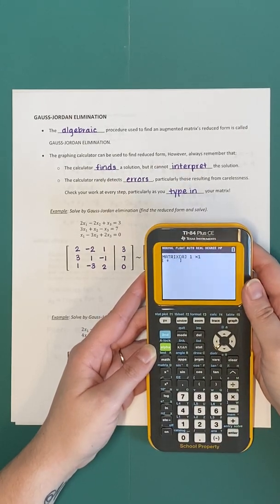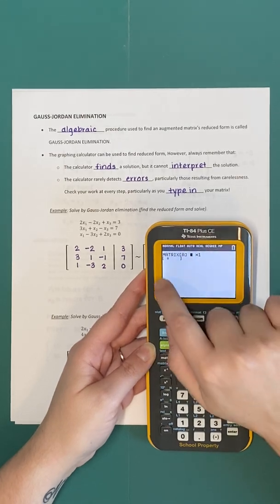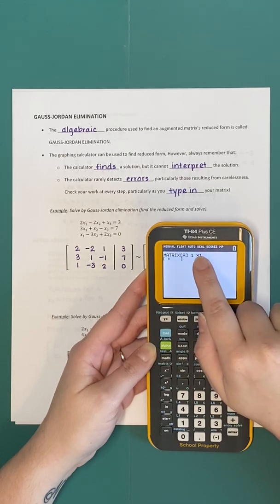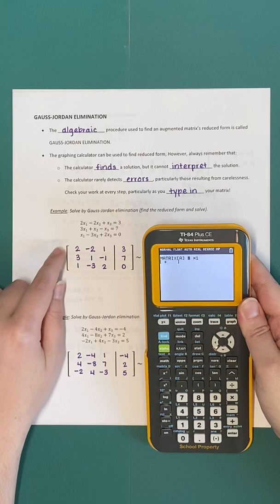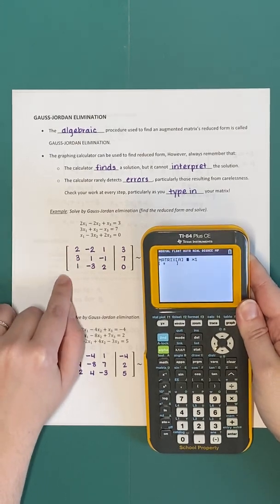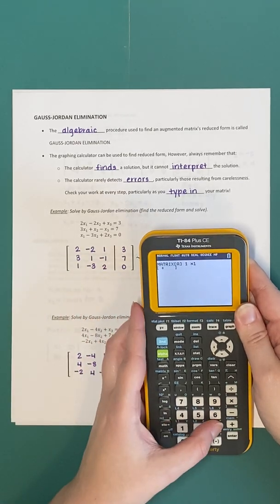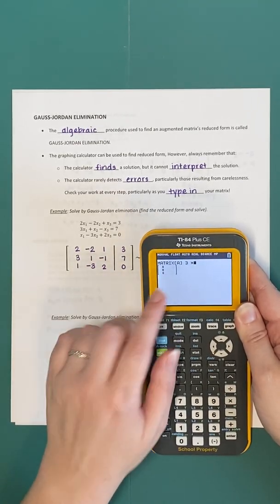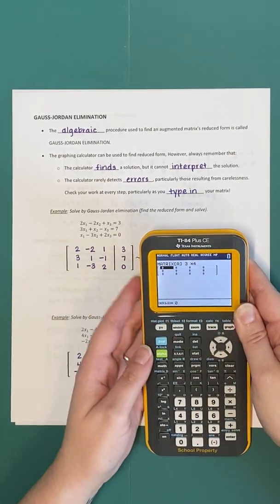Now the first thing you're going to want to type in are your dimensions for your matrices. That's going to automatically format a grid for you. So notice right now it's just listed as 1 by 1, which is literally just a matrix with one element. We go rows by columns, so we want 3 rows and 4 columns. So I'm going to type 3 and then hit enter, and notice it's going to format 3 rows, and then 4 and hit enter, and now it's going to format 4 columns.